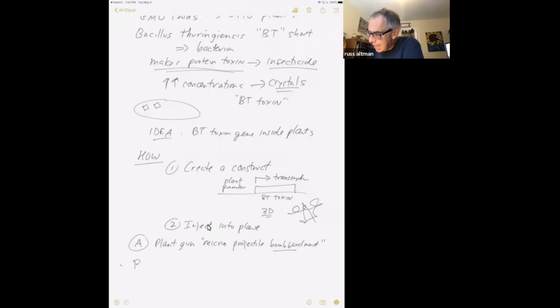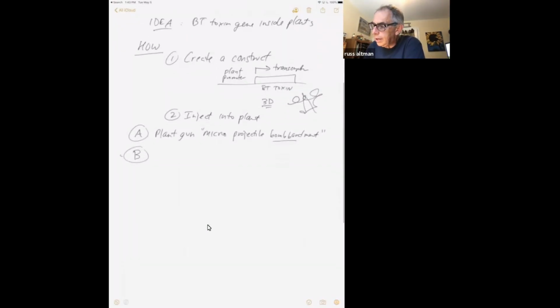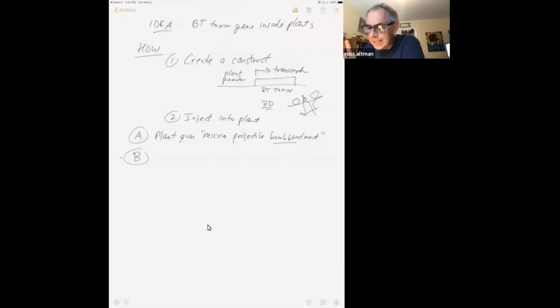And then plan B is a little bit more subtle than forcing it in. It makes use of a second bacteria. This bacteria is called Agrobacterium tumefaciens. This is a bacteria that can infect plants naturally, and it usually infects the plants and then causes plant tumors to grow. If you want to Google Agrobacterium tumefaciens, you can see pictures of what these tumors look like in plants, and you probably will recognize them. I know I've seen them on walks and around.